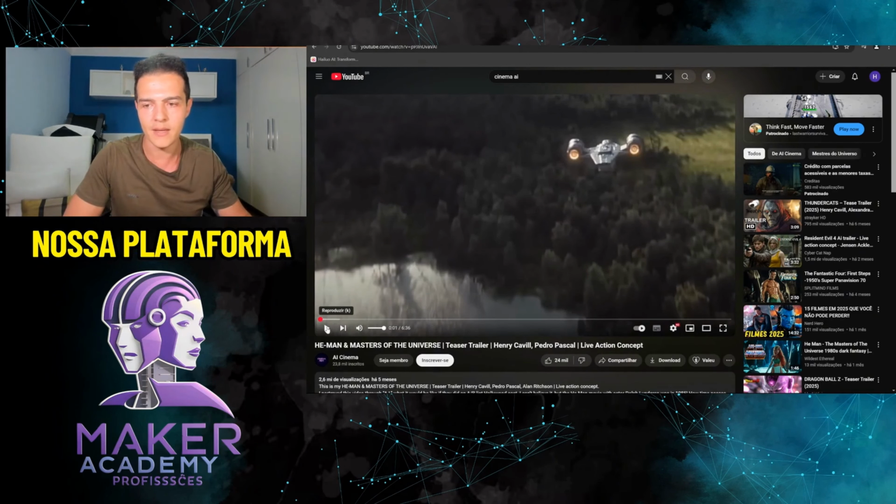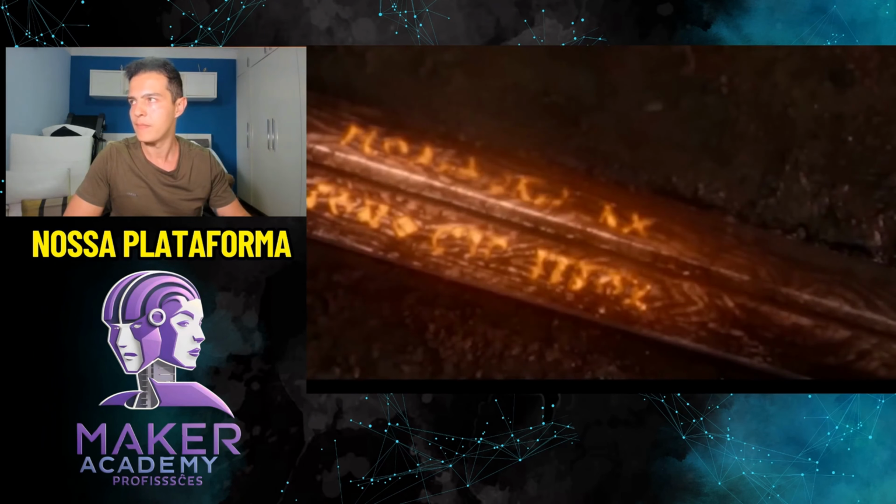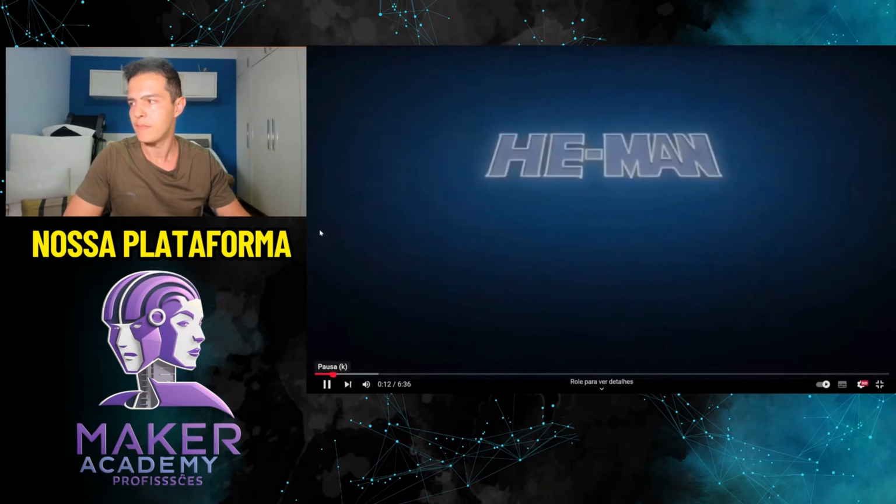But look how interesting, right? Let's go. All of this in Haiper. You can see that the image is good, because back then I don't remember if I was using Leonardo or if I was using Midjourney, right? I also use Stable Diffusion too. But look, you notice that they move a lot less and have much less life compared to Minimax, right? Look how it moves. Little compared to this here.